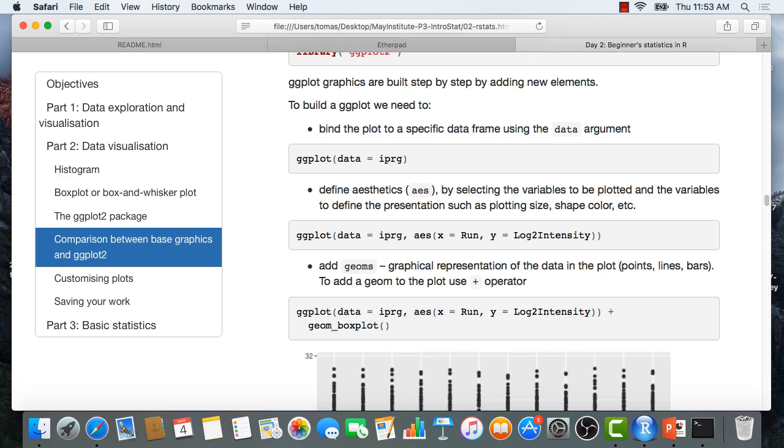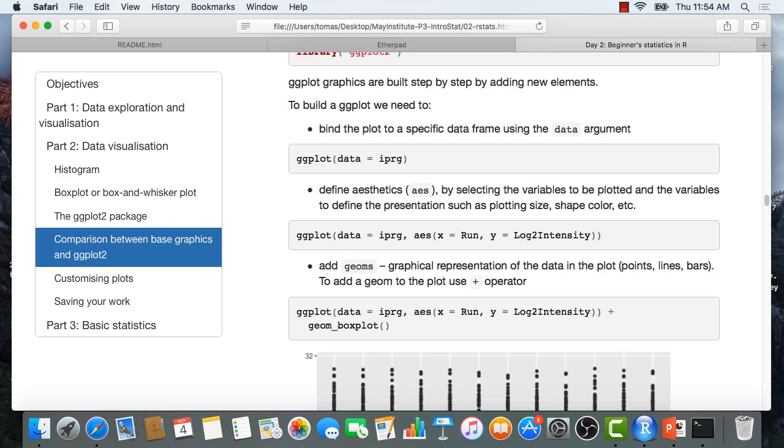Okay. And these here refer to column names, but they are not quoted. And that is something special in ggplot2. Although we refer to the column names, we do not quote them. This is a special way of evaluating objects in R. So we haven't produced any figure at this stage. We have just said, here's my data set. I want to produce a figure where the run information is matched on my x-axis, and my log2 intensity is matched on my y-axis.